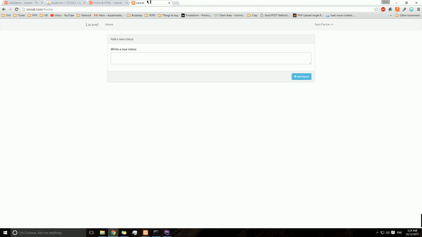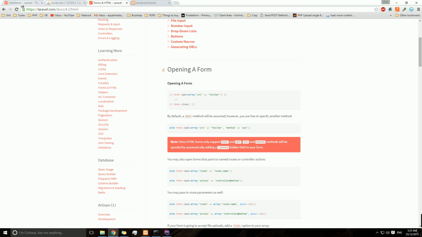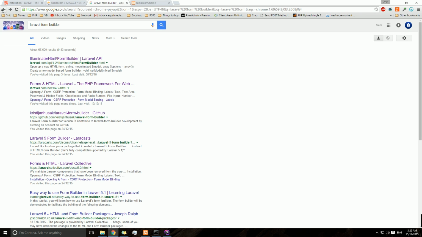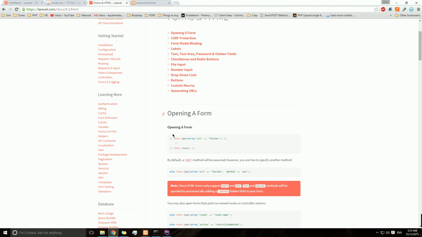Now, if we refresh our code, no, form not found. We need to find that form builder. That is the same one. It's built into Laravel, so I'm not sure why it's not working.